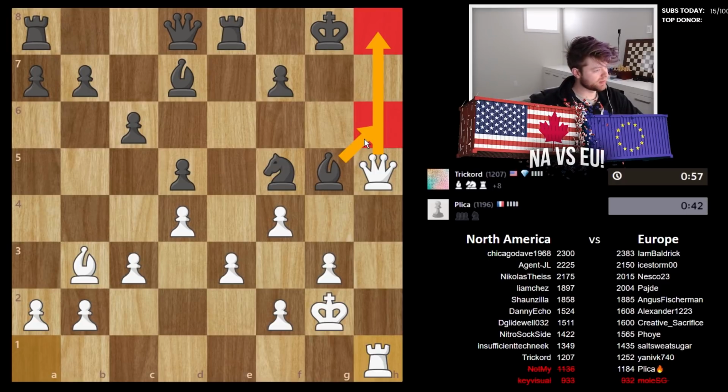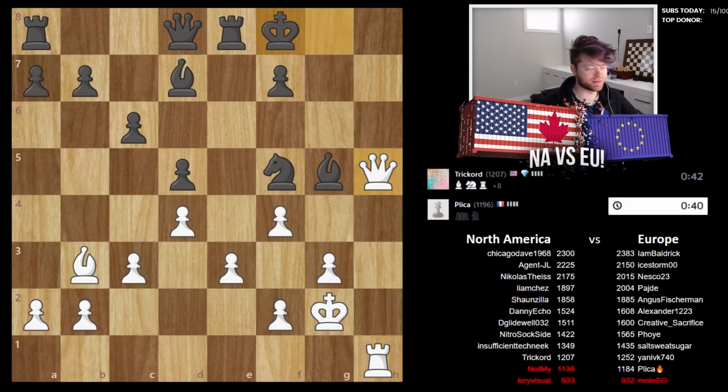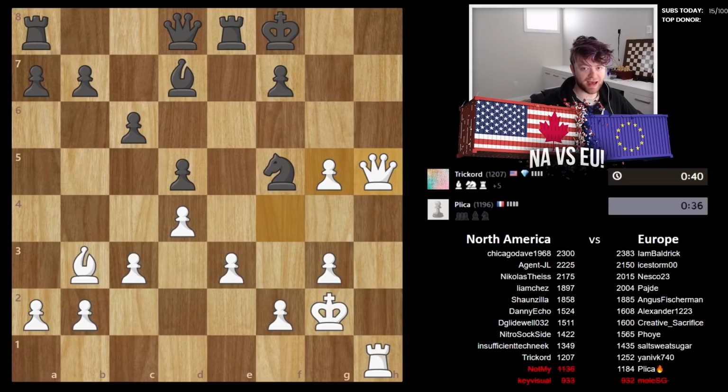Bishop h6 would be a nasty move to face. Bishop h6 covers everything. Bishop f6 covers the mate as well. Queen h7 is not checkmate. He has no regard for the pieces. Is Trickard going to be able to handle himself here? Is he going to be able to handle himself? King f8 played. King f8, guys.